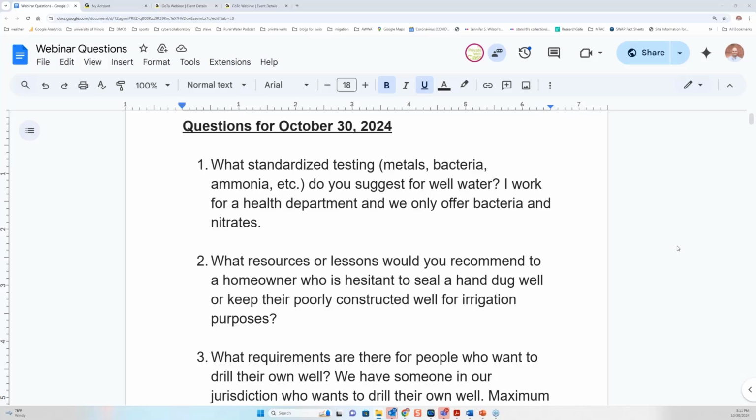And so those are some things that, as long as you're doing your due diligence, and I assume by irrigation you mean a garden, or trees or whatever in your yard, because a hand-dug well certainly isn't going to be an irrigation well per se for crops. But yeah, as far as resources, I don't know. All the recommendations are if you're not using it, to seal it. And most states have laws that say if you don't use a well, you have to seal it. It's just there's no one around to enforce that, so it doesn't happen.